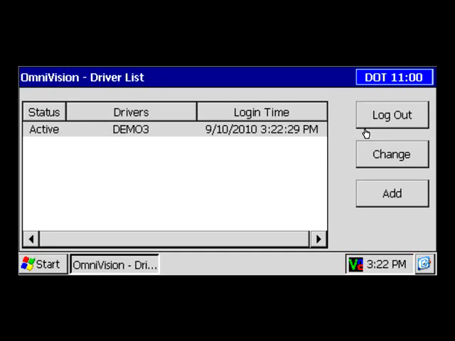When this screen shows up, you will see your username listed here. Eventually your name will show up. You are not fully logged in until your name shows up. When you see your full name, that means you have successfully logged in and are ready to use electronic logs. Now press the Home button to return to the home screen.